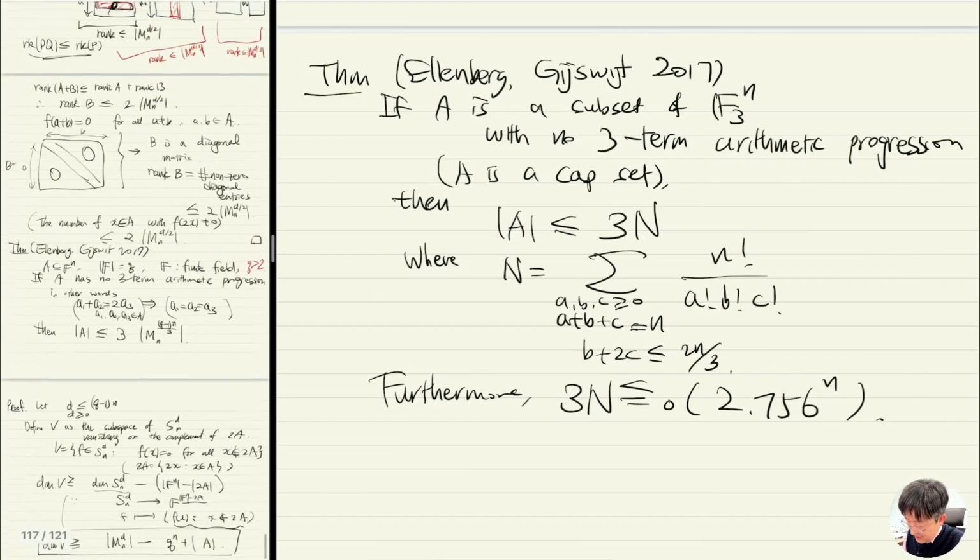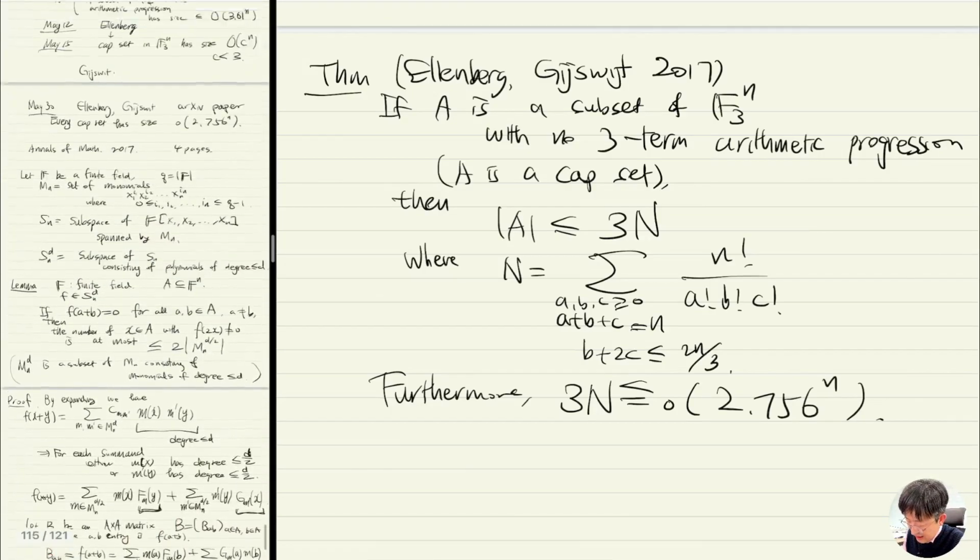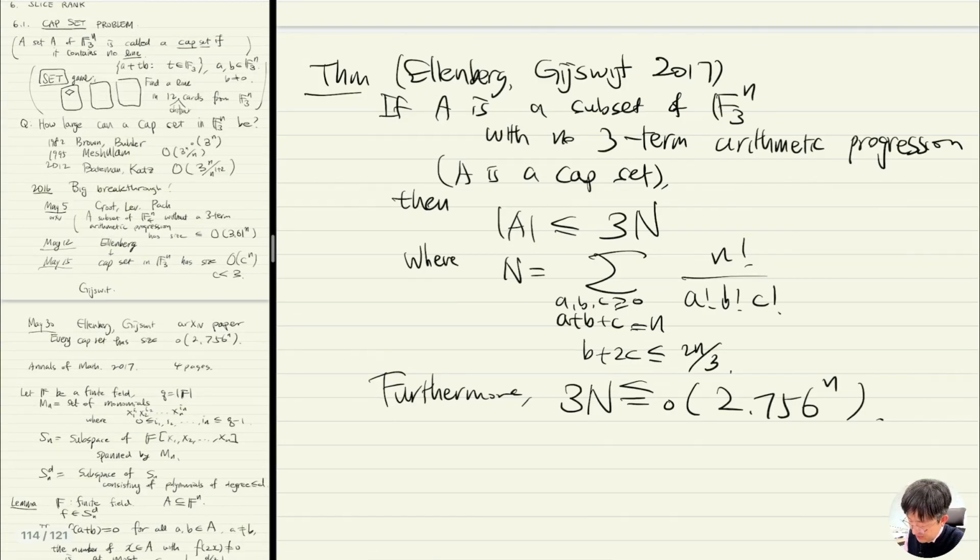Right? So this proves a theorem way stronger than the previously known theorem. Here you have only 3 to the n, and 3 is sort of the obvious bound, and they made a lot of effort to improve it slightly, only by a factor of n to the 1 over 1 plus epsilon. But now we have a completely different growth rate. Right? Instead of 3, now we have 2.756.